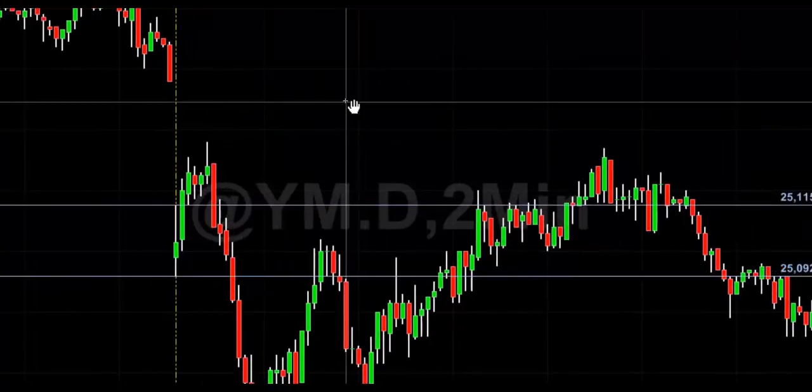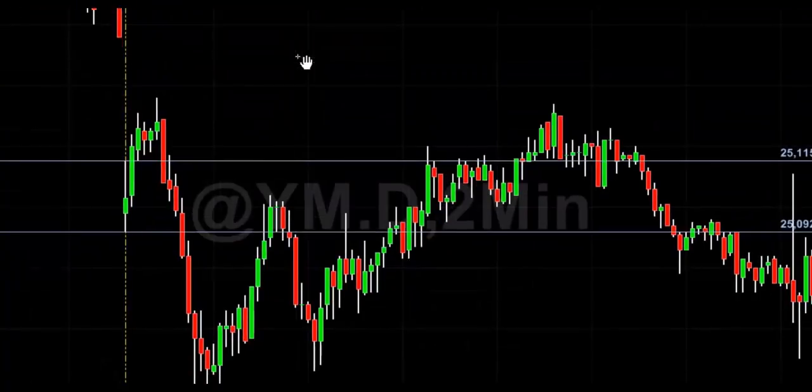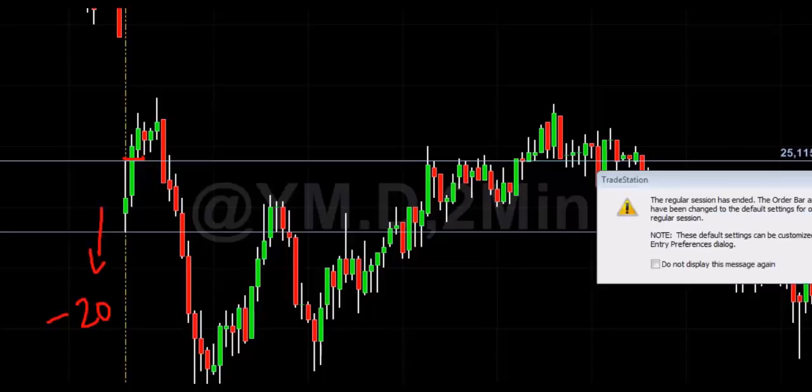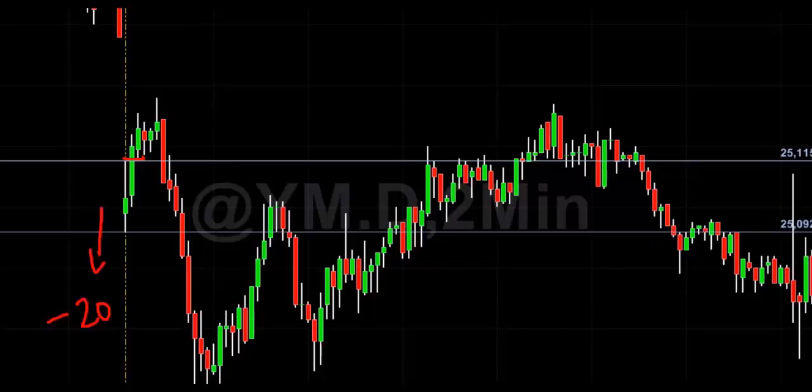All right. So what I'm doing here first is I initially use a 20-point stop loss on the Dow, and I'm going to trade this thing in quarters. So I will go long here at the breakout as soon as it touches that. And then my stop loss is going to be 20 points from my entry, whatever that point is. So 115, let me do some math. All right, so it's going to be 25,095. So if my initial entry is here, then my stop loss is going to be 295, which is basically going to be right here in this area.